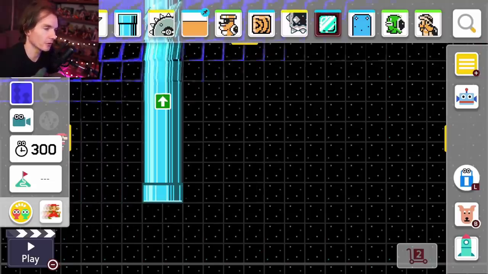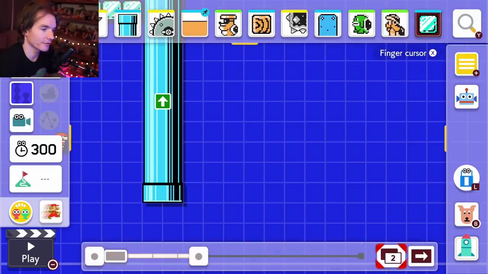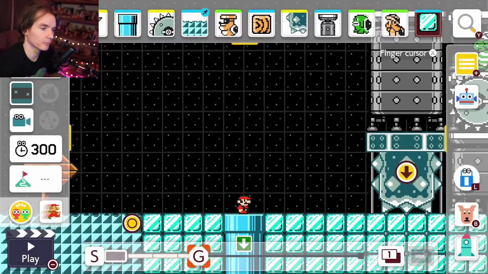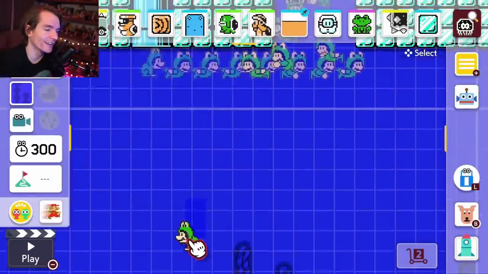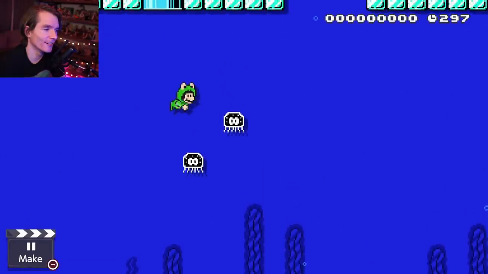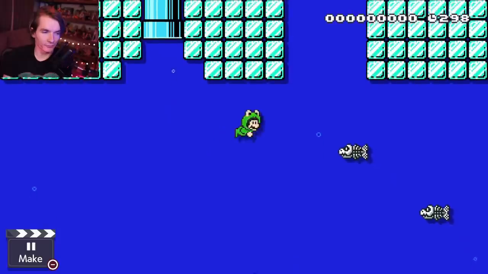So what I want to do is an underwater level, but an underwater level that's below the ice. I think that'll work, because those kind of caverns exist. This is their expedition. Spike traps become jellyfish. That's so cool. I guess I kind of already used them, but I do like these guys a lot. I don't get to use them very often.